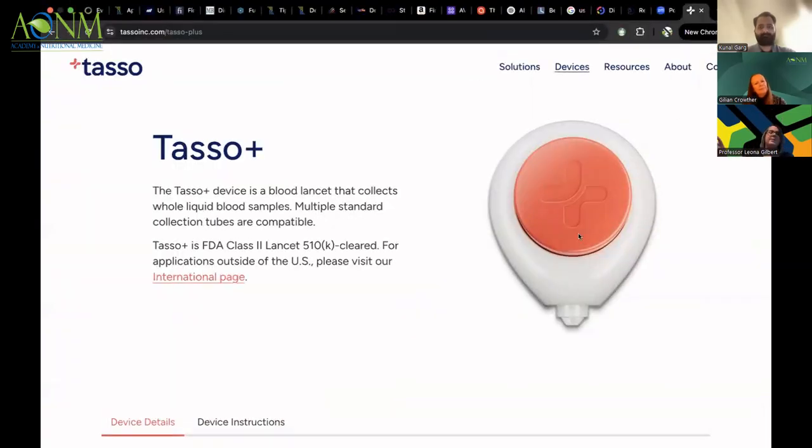So maybe because of legacy testing, doctors are used to getting urine and sending it in. But nowadays, I think it's a lot more sensitive and practical to use Tasso and to use Toxiplex to really look at treatment success. Yeah, and Kunal is showing the Tasso device that Armin Labs is offering for this type of testing. That's very simple to use, isn't it? And I think you've checked the sensitivity and specificity, and it's almost 100%, isn't it? Yeah. There's no difference between this and the normal phlebotomy and Tasso.